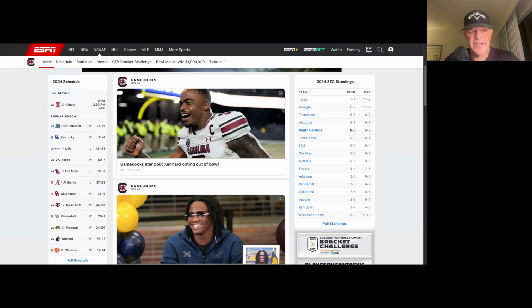South Carolina played a very difficult schedule. They lost to LSU. They lost to Ole Miss. Almost beat Alabama, but they did have wins over Texas A&M, Missouri, and Clemson, who is a playoff team. So even though South Carolina is 9-3, if South Carolina was playing Indiana, because I have South Carolina as an A team, I would have them favored over Indiana, if that makes sense.